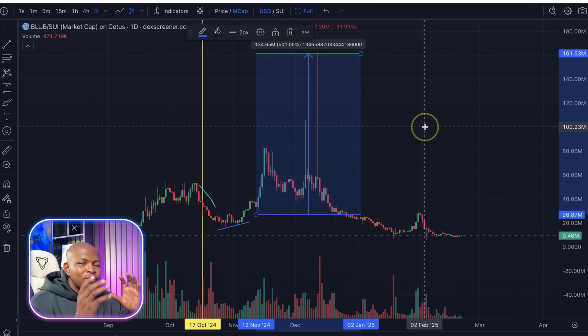You need to again go to Twitter and look for those people that are dedicated to actually doing memes on SUI. That is how you have the winning edge. That is how you know that the coin is going to move. Even if they call the coin and the coin is dumping, wait for it to dump, see some price action and let it move again.